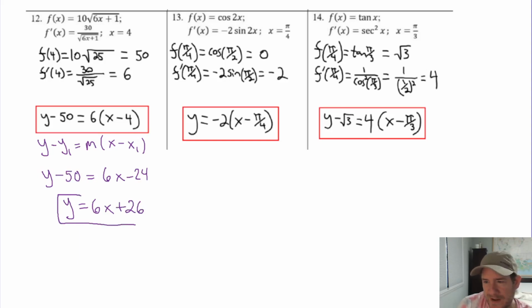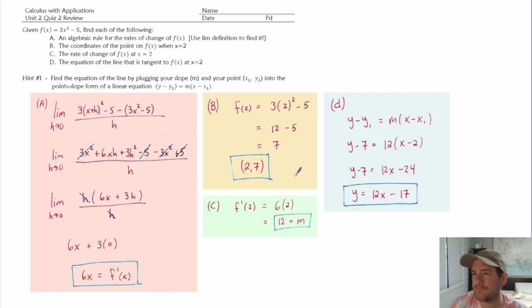But if I ask you to give your answer in slope intercept form, that just means I want you to plug into the point slope form, but then algebraically simplify so that you land on that final answer instead. But that's it. All right, so then to the actual quiz review.